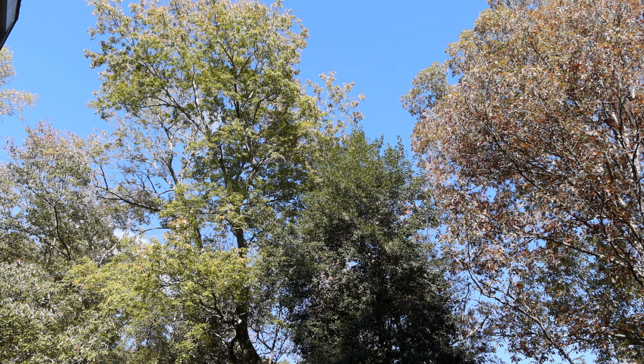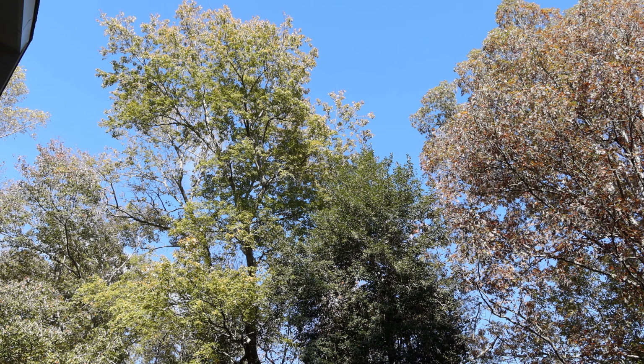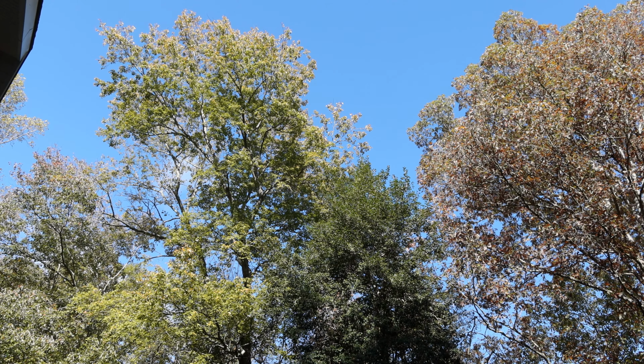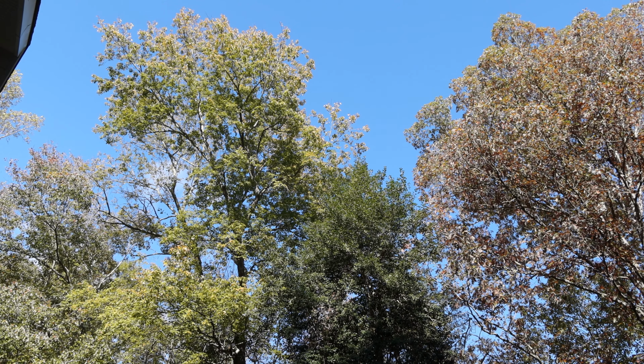Sitting here on the end of the boardwalk, and Gray is loving on me. She's curling around my waist. Very happy her mom's given her some attention. I'm noticing that for all the leaves down, there are still a lot of leaves up.